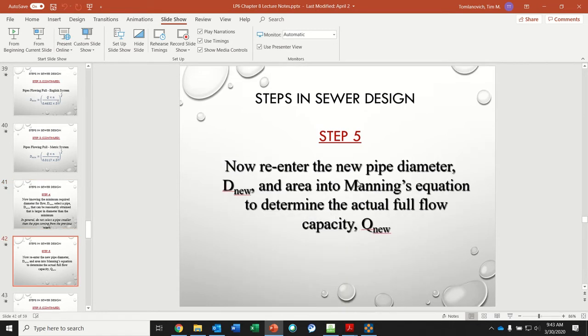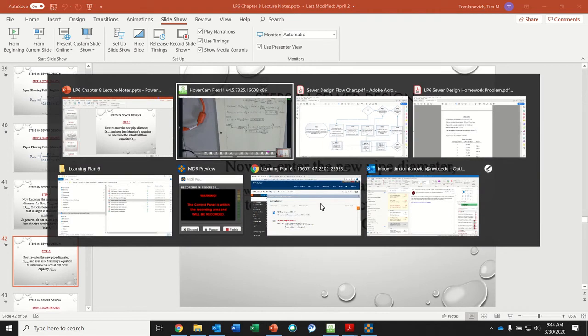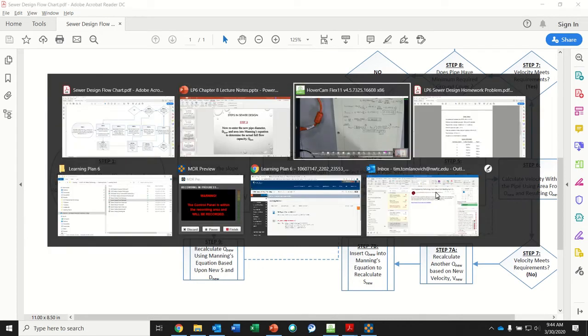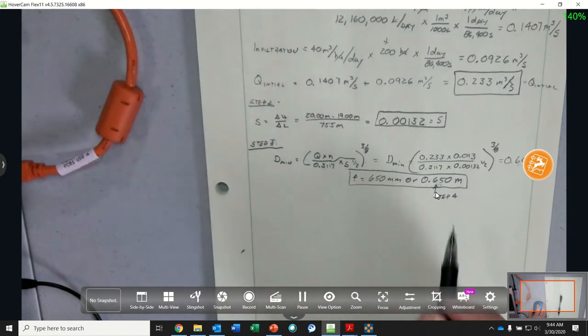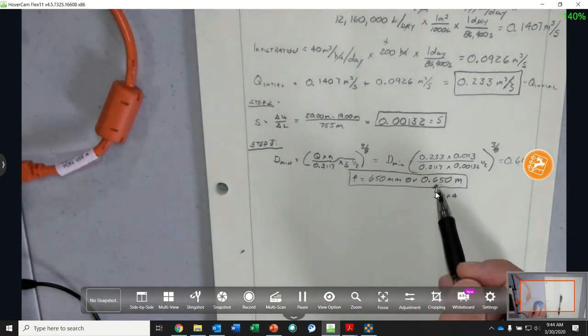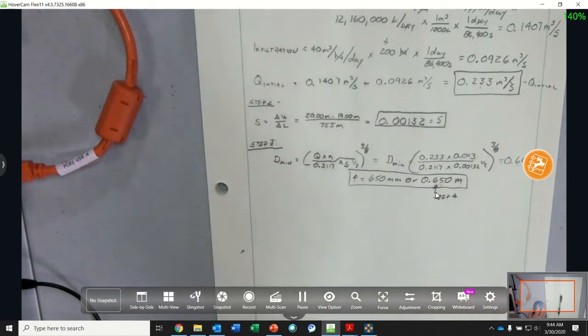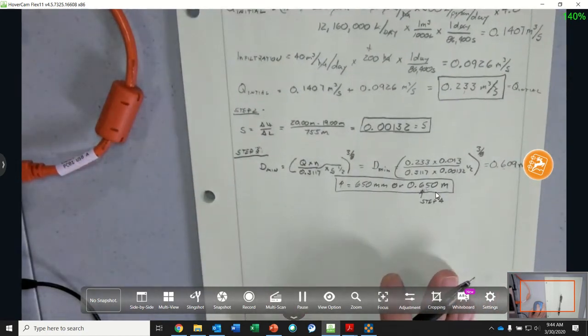Step 5: now re-enter the new pipe diameter D new and area into Manning's equation to determine the actual flow capacity, Q new. Because we upsized the pipe diameter, we can actually hold more flow, and we need to know that.